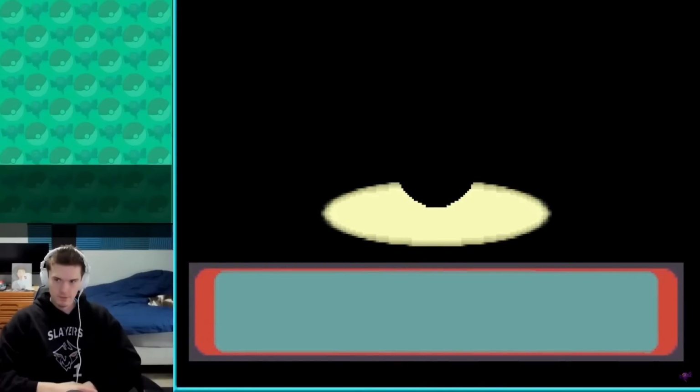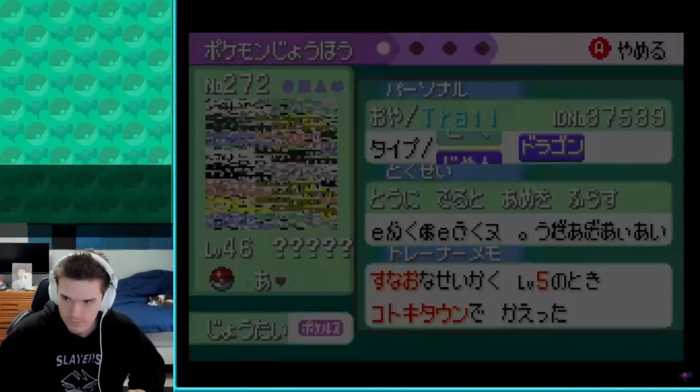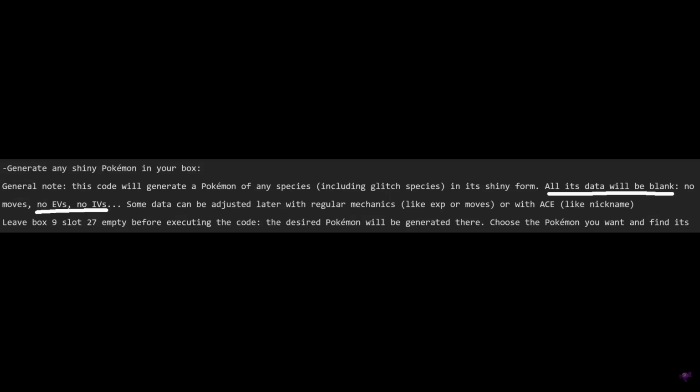But after we follow Hefe's guide, we have a glitched Pokemon, and simply checking its summary causes the names of the boxes to be read and executed as code, with which we can do basically anything we want, even spawning any shiny Pokemon directly into our box. But it's not that simple, of course.